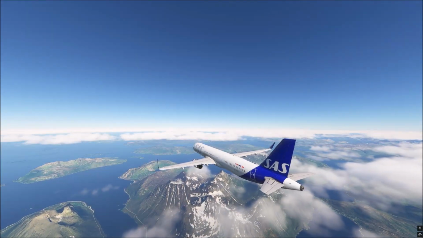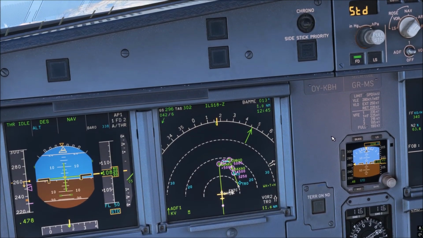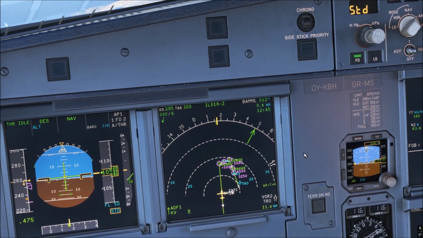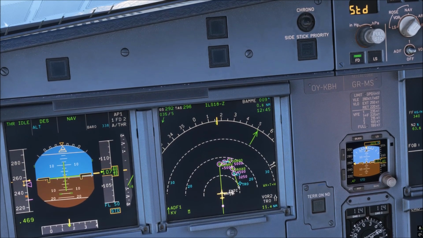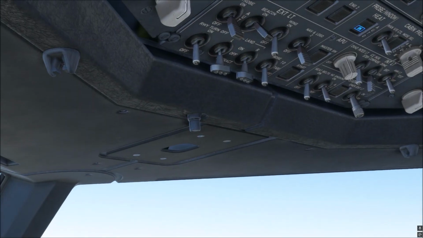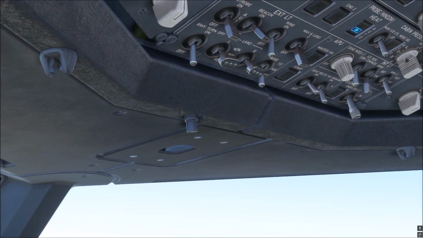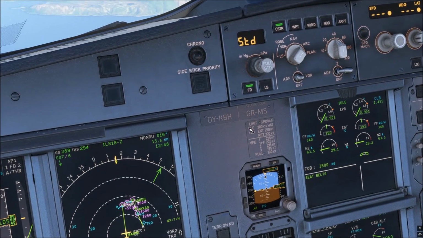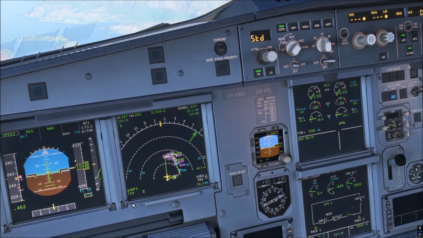Welcome back to the stream. So we are just descending to 5,000 at NONVU, and the aircraft is slowing now to 250 below 10,000. We forgot to switch the passenger signs on. We'll do that now. We'll put the landing lights on. We have Quebec and we haven't gone through the transition level yet.